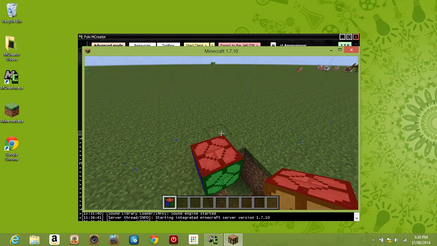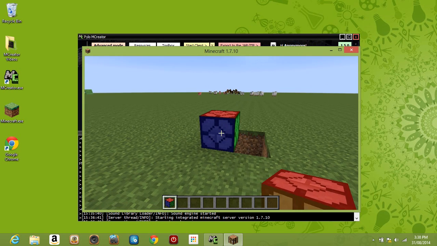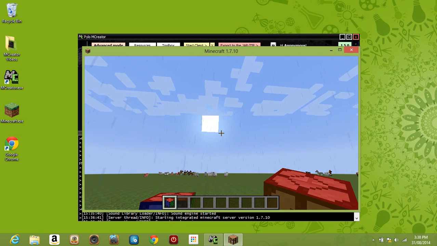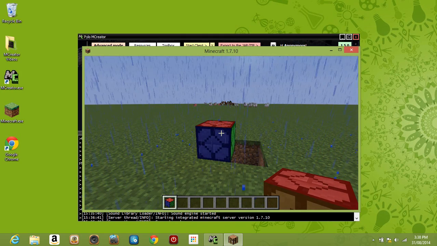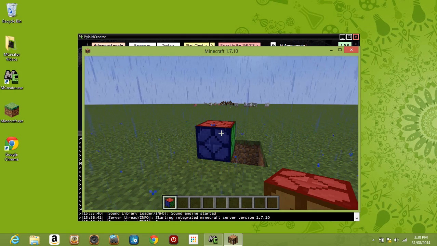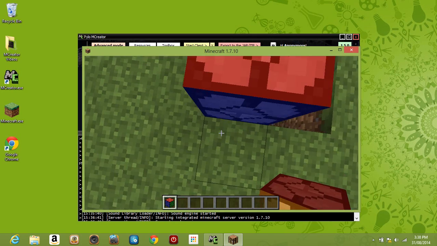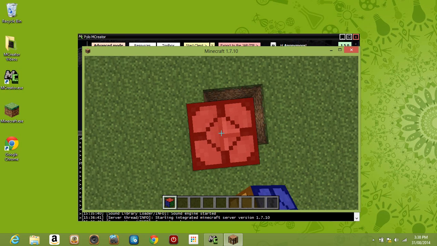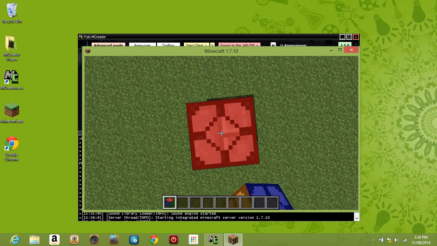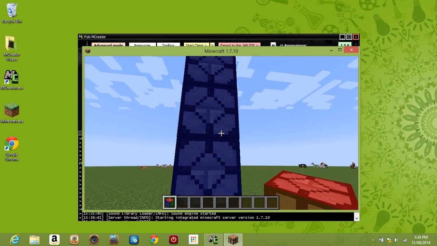Oh, I right clicked it and it stopped raining. Right click, and it will rain. Oh, it's the toggle rainfall, not necessarily just turn it on. Oh, that's pretty good. So I can turn it on and off by clicking it. Once it rains and then I turn it off, there's going to be a rainbow. Yep, that's my reason for having that, even though I just made it up.